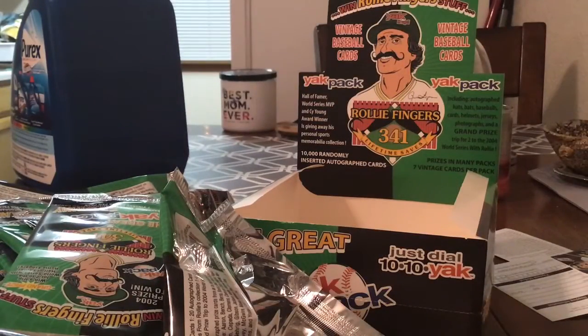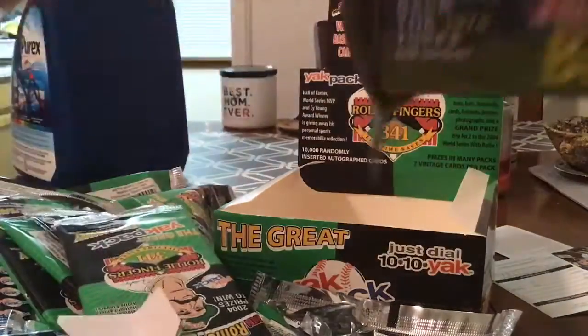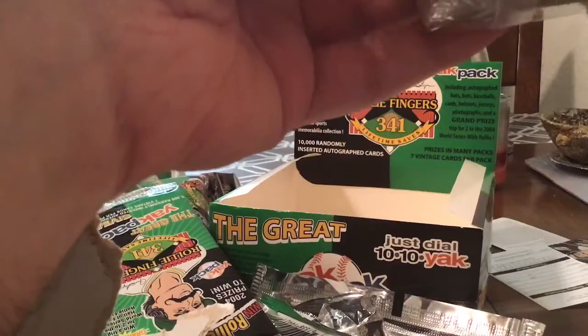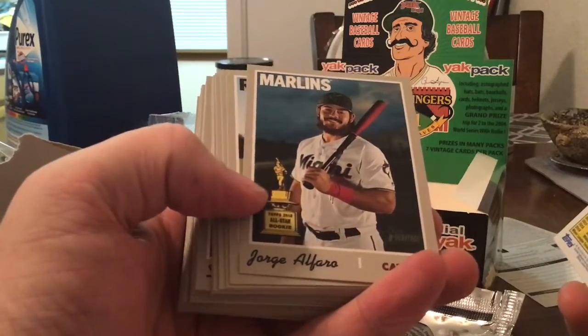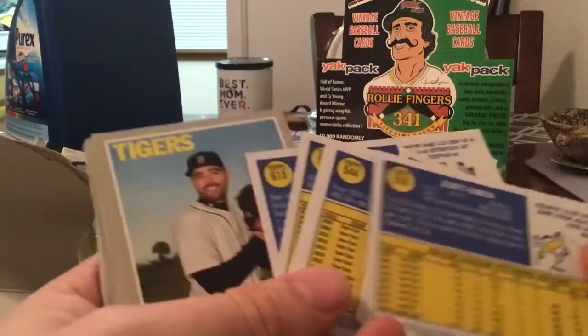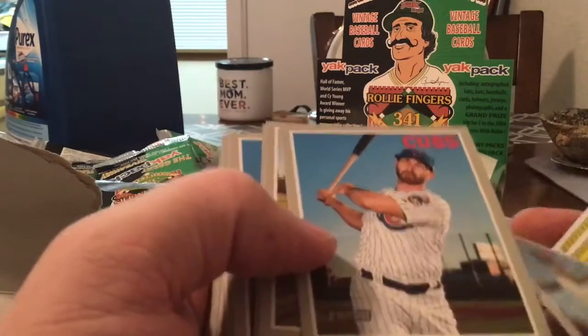I'm going to run over to the living room and grab my hanger box of High Heritage. I had not planned to open this, but because the Yak Packs were so awful I figured — what the hell, I'll just open this High Heritage pack. Then at least you might see a decent card if we get lucky. High Heritage is basically like Series Two for Heritage. This is still full-price Topps Heritage from last year — the original sold miserably and it's on sale everywhere you go. I actually opened a clearance pack earlier today and got a Severino short print, but it's not too exciting.